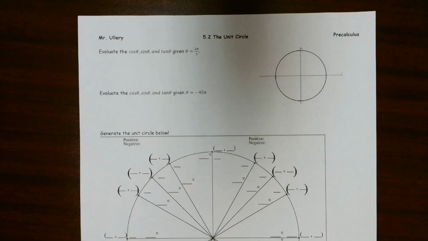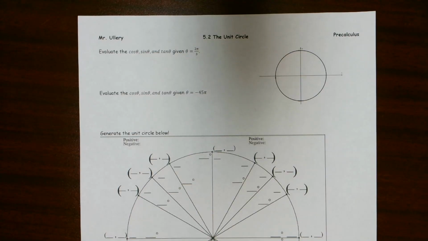Today we're talking about Chapter 5, Section 2, and the unit circle. It's going to help to have your unit circle handy as we go through this. It's going to be a rather quick lesson because we've front-loaded it, learning what the unit circle is and all the special angles and their ratios.